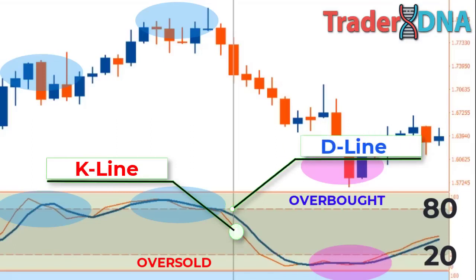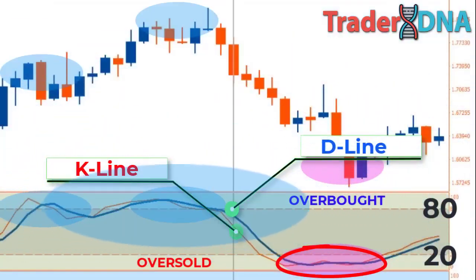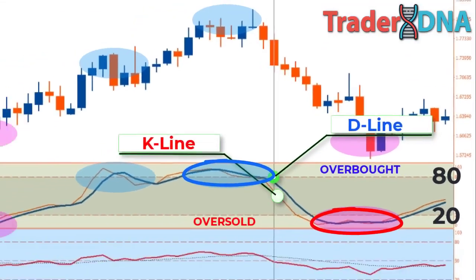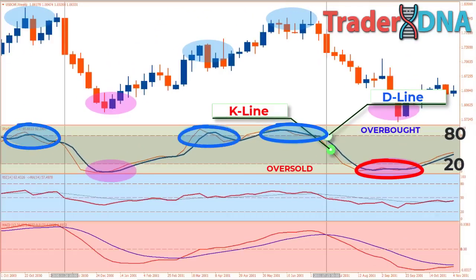The stochastic should be your main entry signal. The ranges the lines are bound in are important metrics to see if the asset is oversold or overbought. When the K line, or red line, drops below 20, it indicates a buying or long signal, as the asset is oversold. Similarly, when the K line is above 80, it's time to sell the asset as it is overbought. The stochastic can be used alone if you just buy in oversold regions and sell in overbought regions, but it brings you a low success rate.